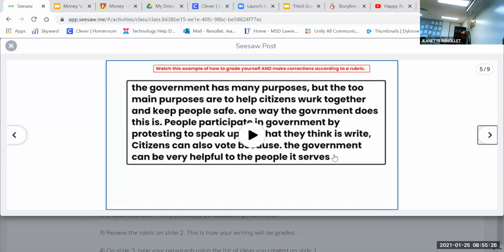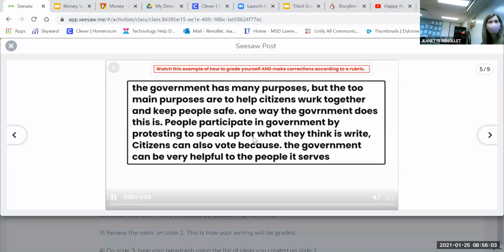So today, we're going to go back to that same task. And we already did some writing. Today, we're going to improve our writing. That means make it better. We're going to edit it and make sure we have all the sentences we're supposed to have. But first, we're going to watch an example. We're going to see how somebody can take a paragraph and improve it, how to take our brainstorming sentences and make them better. So first, we're going to focus our attention. We're going to listen to the teaching video, and we're going to watch about our lesson today.